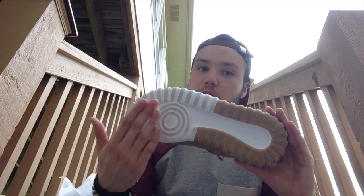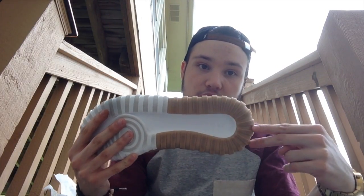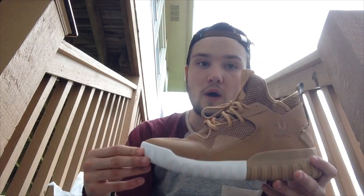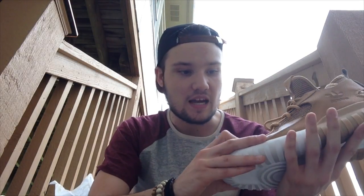The outsole is a little bit different from the original Tubular. It's not as deep. I know the Tubular is very, very deep. On the inside, it's not as deep. It's also not all white. It does have this wheat U shape around the back. Coming up, that wheat is still right here and just wraps around the back. More white here. I'm glad they didn't make this wheat too. I think the all wheat would have looked a bit much, but I think the white really sets the shoe off.